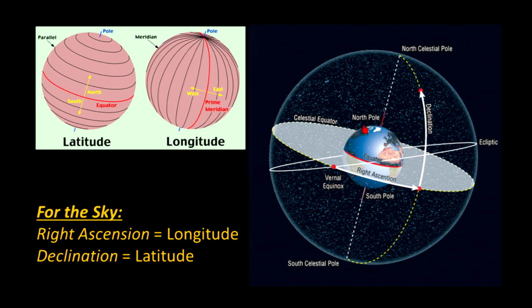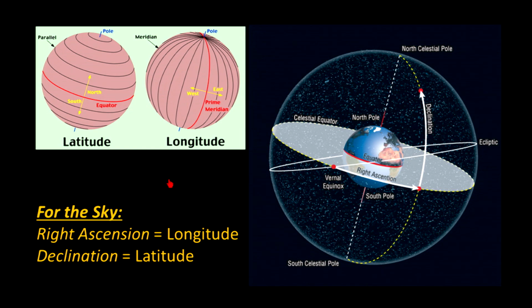Just like on Earth, every single place on Earth has a certain longitude and latitude, and you can now create a map of the entire surface of the Earth. Same idea, but it requires you to make sure you understand what longitude and latitude are because they're projected into the sky, and then of course it requires you to learn the new terminology.